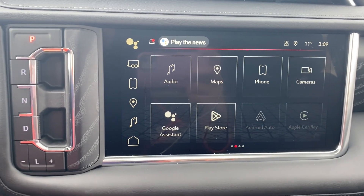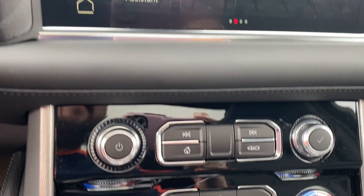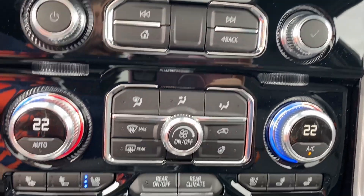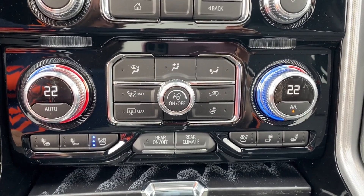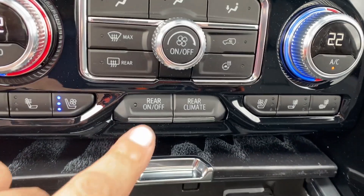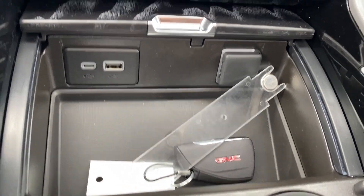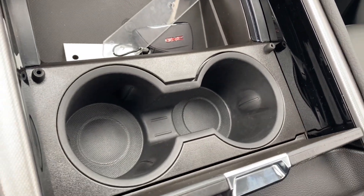On the left hand side of the screen you'll find the transmission and push to start button further to the left. Below the screen you'll find a few more radio controls. Your tri-zone climate control has your temperature gauge, fan speed, air conditioning controls, heated and cooling seats for the driver and the passenger as well as the rear climate controls. There's also a storage compartment and wireless charging pad at the front with a few outlets for you to use, and a dual cup holder just in front of the center console which we can open up.